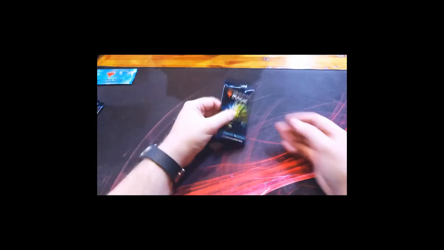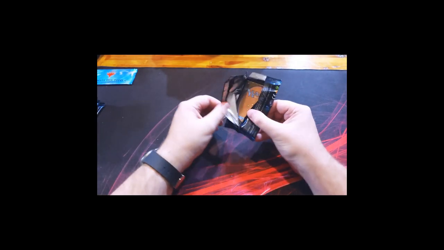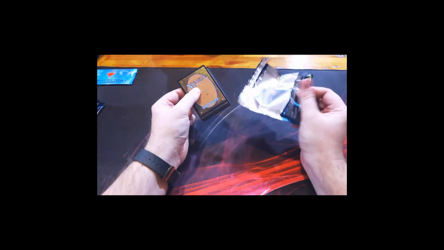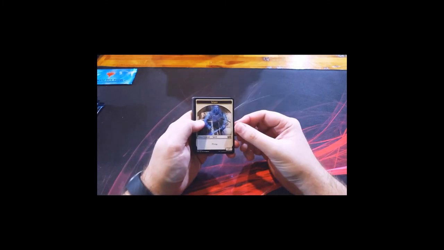Okay, here we go. Oh, pack number one. Oh, look at it, it's crisp. It's fresh. It's to the Void. Well, that made it. That's off screen. It's in the Void. All right, we've got a Spirit.